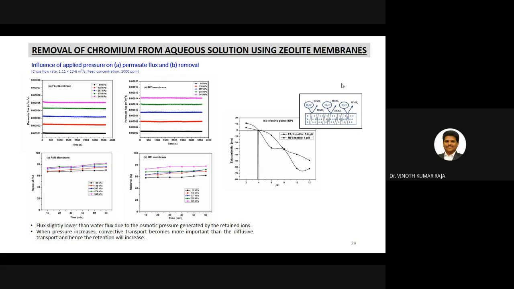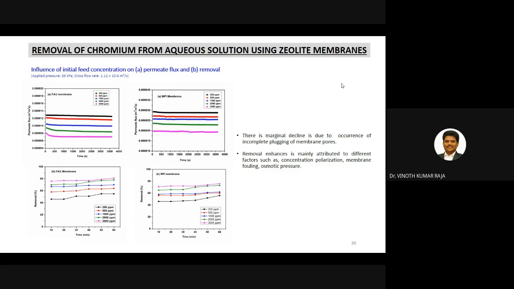That is HCrO4 minus, along with H3O plus. In these experimental conditions the membrane is also positively charged at this pH condition. So that's why repulsion takes place between the positively charged membrane and the positive species such as H3O plus. As the cation and anion cannot act independently, HCrO4 minus will also be rejected to maintain the electroneutrality of the system. In such a way, the repulsion can take place and facilitate the removal even though the membrane has larger pores.